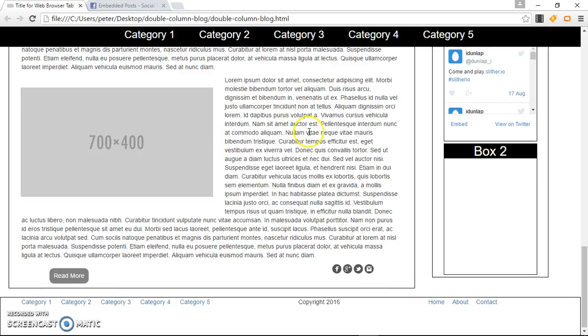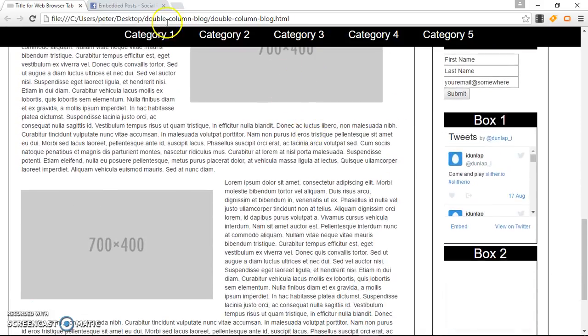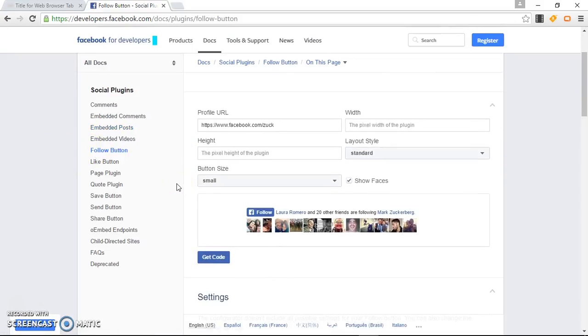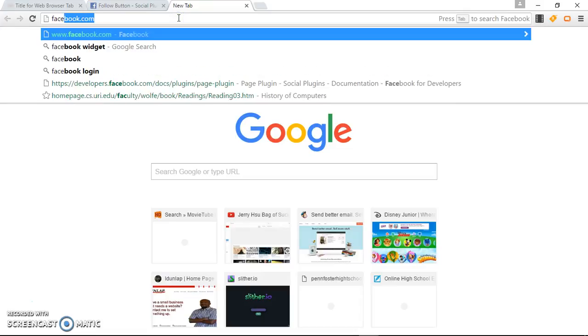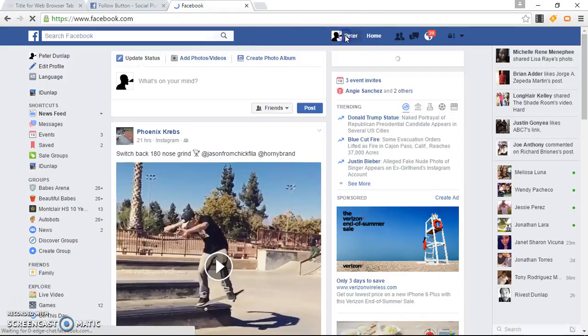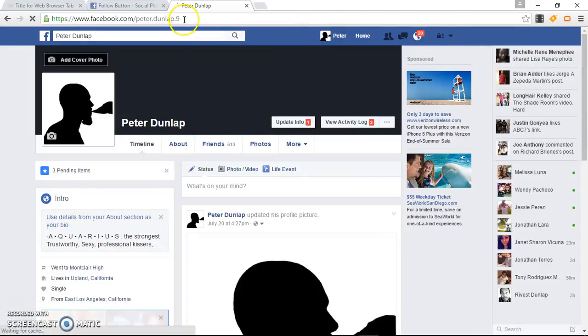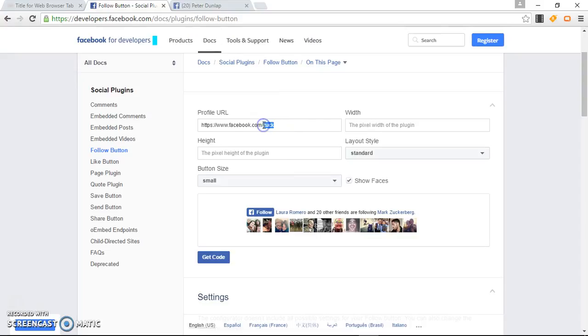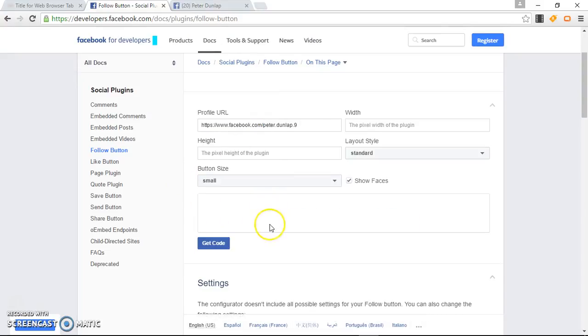Now since we already have our Twitter right here, let's say that is our main post, but you just want to put a follow button, something like this. Now to do this, you have to make a page on your Facebook. So for example, you should be already logged in. So I click my profile. Usually it should work where you just copy and paste that right here, but it doesn't work. See how it disappears? That means it doesn't work. You will need a page.